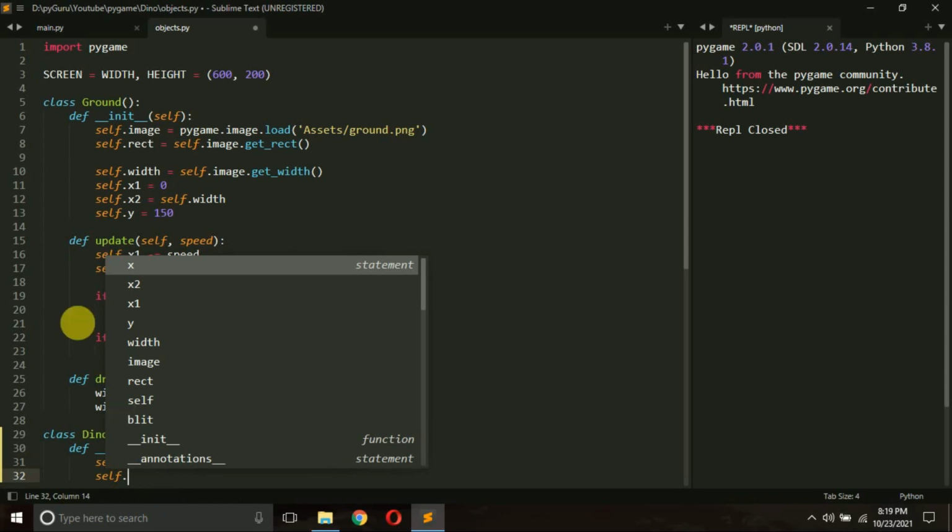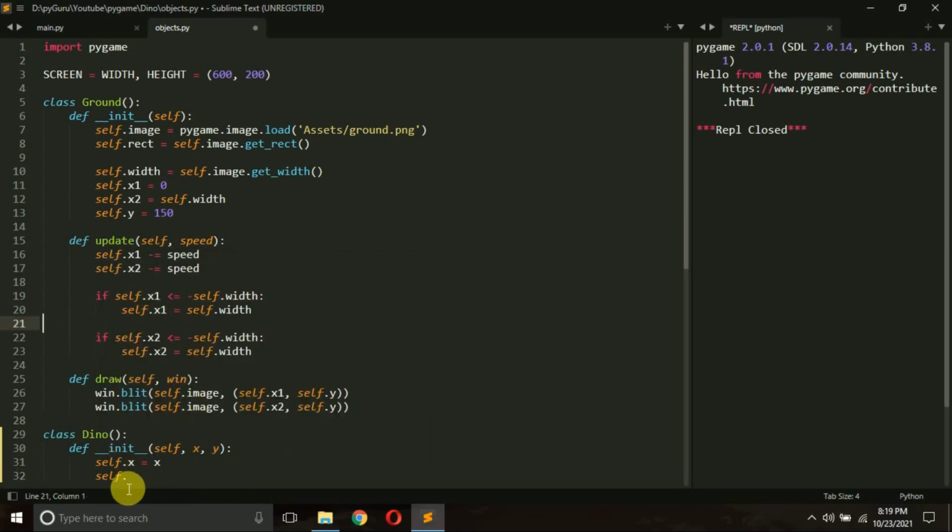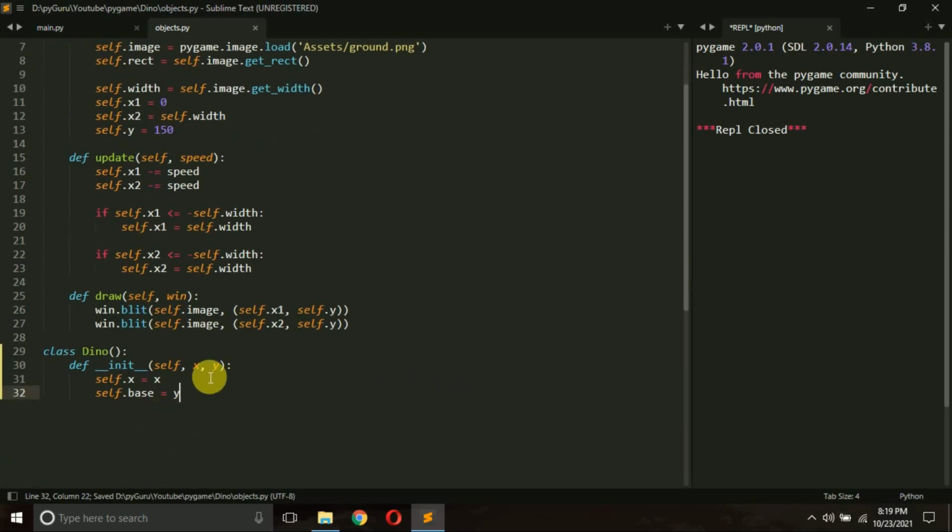And then I will store the y variable, or the y position of our Dino, as self.base. So self.base equals y. Once again, the x coordinate is stored in the self.x variable, and the y coordinate of the Dino is stored in the self.base variable. Why base? I'll be telling you in a minute.